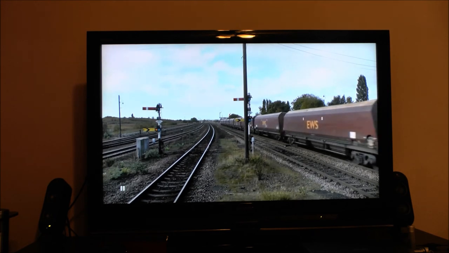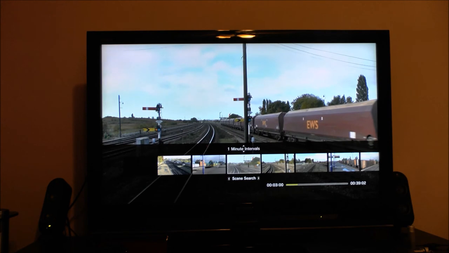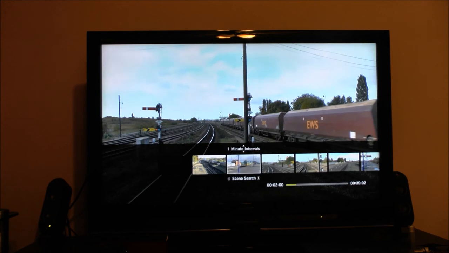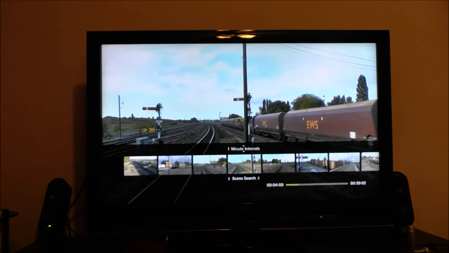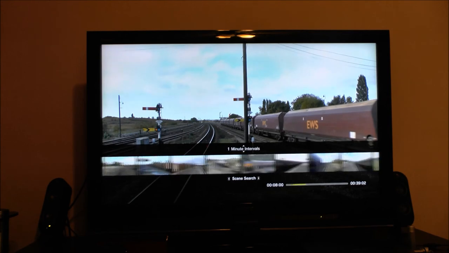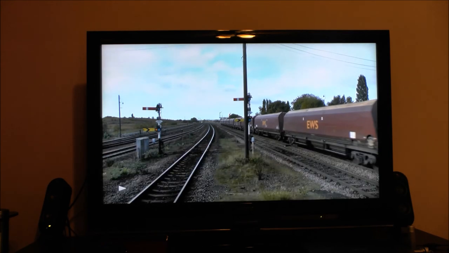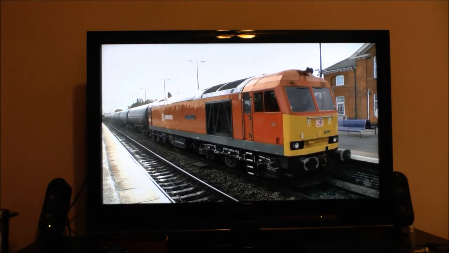The other thing is, what I'm really excited about with the PS3, if you press the square button on the controller whilst you're inside the video, you get thumbnails 60 seconds apart, so you don't need chapters because the chapters are built in. So if I want to start again from the beginning, I just go to scene 1, and then that's 60 seconds later, that's 120 seconds later, that's 180 seconds, and so on. So if I want to go right near the end of the video, I can just go boom, and there it is.